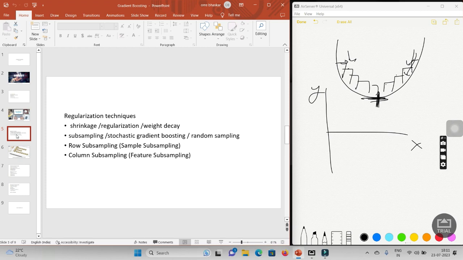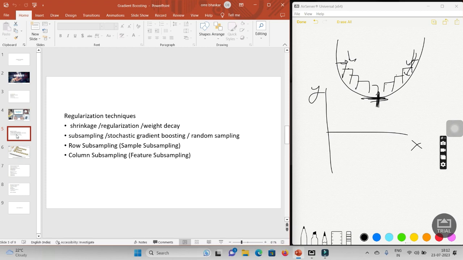This can also help to reduce variance and make the model more robust. They help control the complexity of the model and prevent overfitting. By applying these techniques, we strike a balance between accuracy and generalization. In gradient boosting, tree-based models such as decision trees are commonly used as weak learners. Decision trees provide a flexible framework for capturing complex relationships in the data.